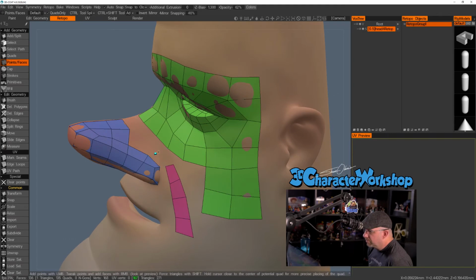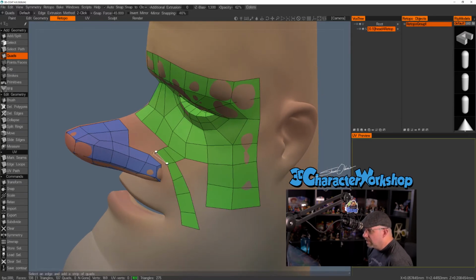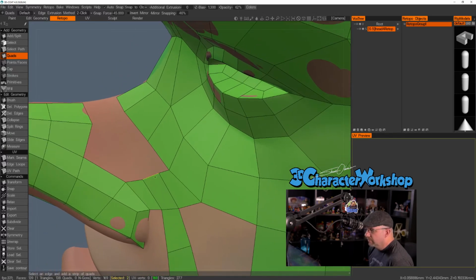So I'm just going to kind of sneak this up through here. If it'll do it. Okay. Sometimes you have to grab quads and say, all right, this is where I want you. You're not listening to me. Okay. And then we'll grab this one. And now we're all connected.